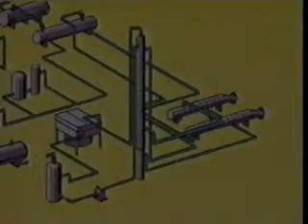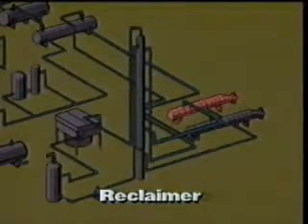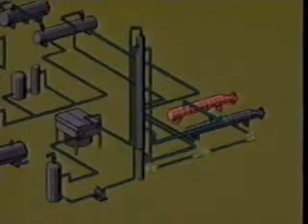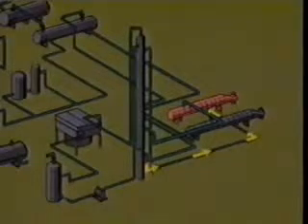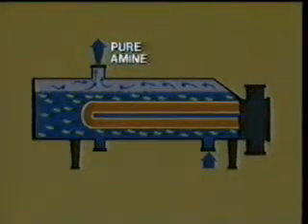Another vessel in the process is the reclaimer, a vessel that is not always used in a sweetening unit, but when it is used, the reclaimer can greatly reduce operating problems. A small portion, usually 1 to 3%, of the lean amine solution from the stripper column is semi-continuously fed to the reclaimer and boiled. The distilled, pure lean amine is returned to the main solution, leaving behind contaminants such as hydrocarbons, heat-stable salts, and solids. Whether a reclaimer is used or not, contaminants should never exceed 1% by weight in the circulating amine solution.